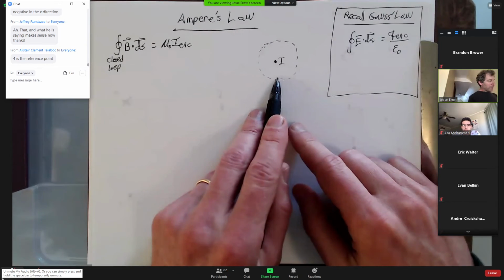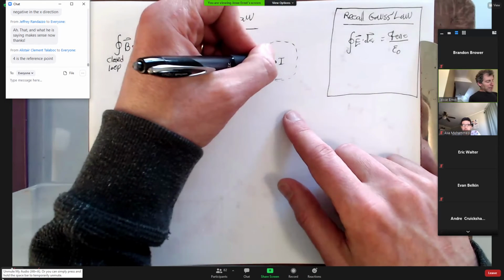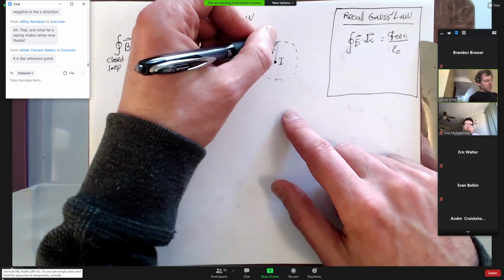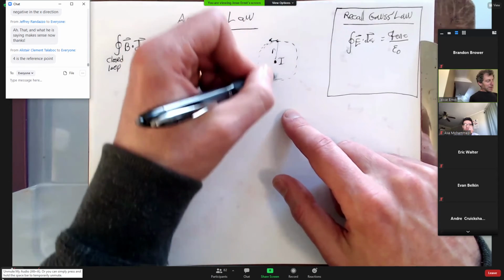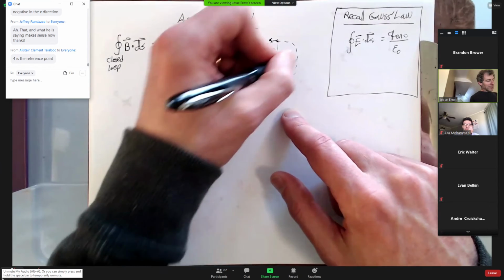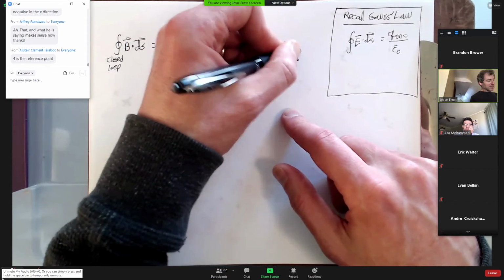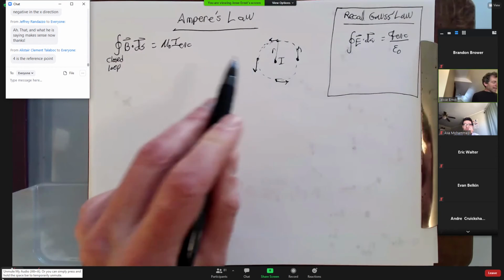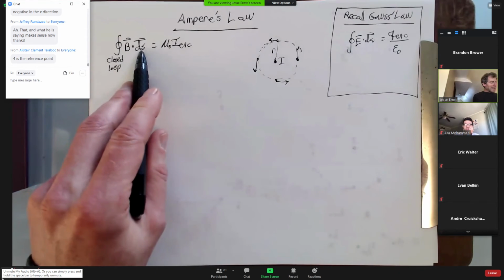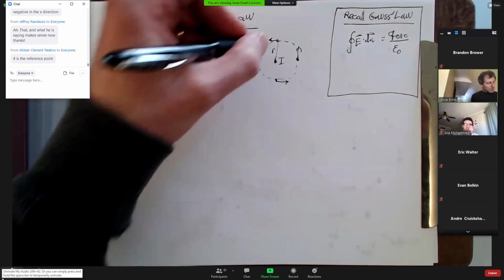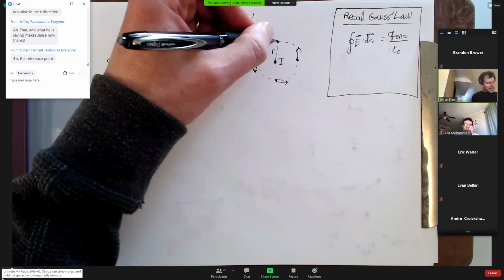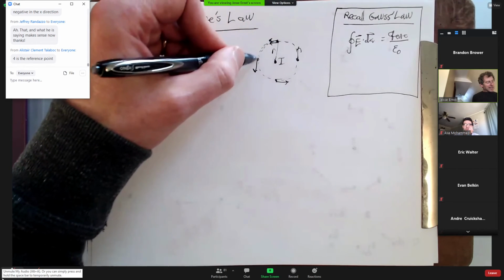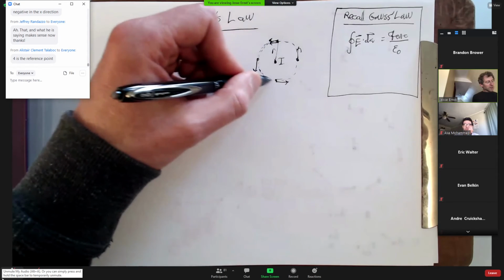According to Ampere's law, we already know the B field here is mu naught I over 2 pi radius. We've just been doing that, and it would point that way. And the B field here near this wire would point that way. The B field here from this would point that way. This is what we've just been doing. And so you can get the feel that the integral of B dot ds around this loop, so B here goes this way, and ds, if I walk around this loop, will also go that way. So the integral of B dot ds around this loop should be some sort of positive quantity.